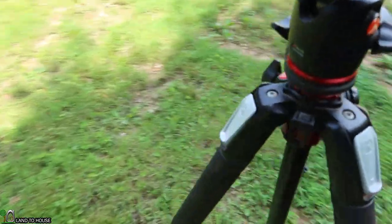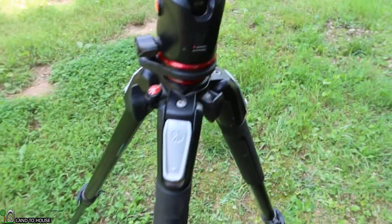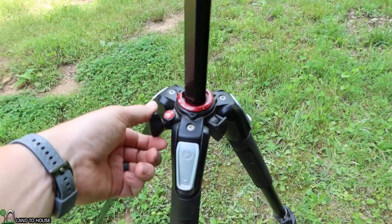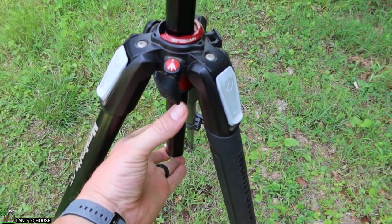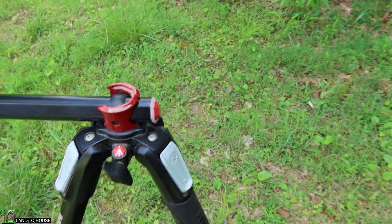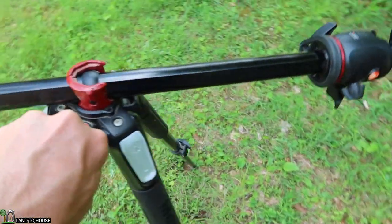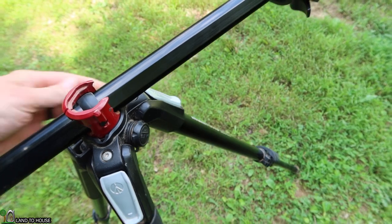Moving up here, each of the clips can be adjusted and tightened if they get loose, and the same up here as well. If you turn this little knob, the whole center shaft can be raised up and you can adjust the height and lock it down. And then this is the 90-degree column, which means if you loosen this up even more, there's a push button underneath that releases a little tab and you can snap this up and turn it to a 90. You slide that in and turn the column around. I have used that feature so many times. One thing to watch out for is if your camera is too heavy, it'll tip it, so you often have to adjust the leg position so it won't flip over.